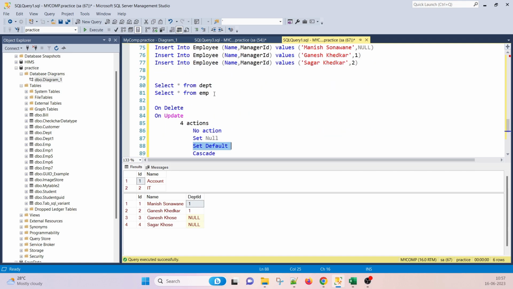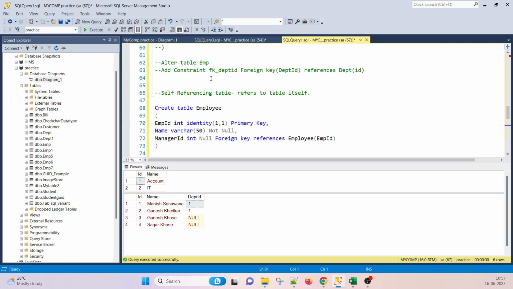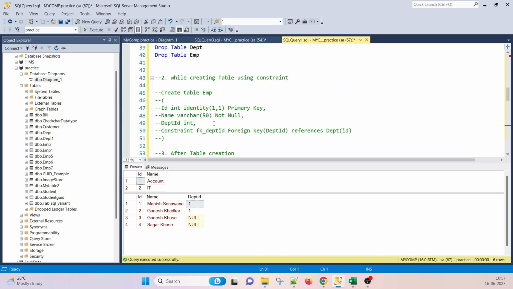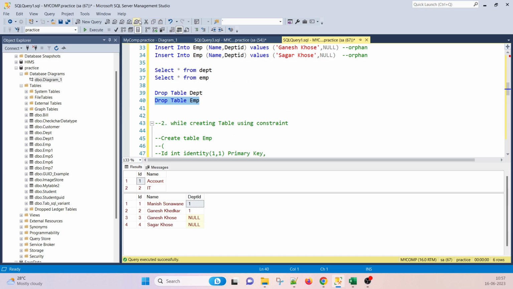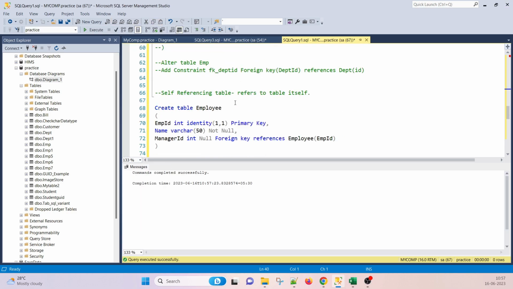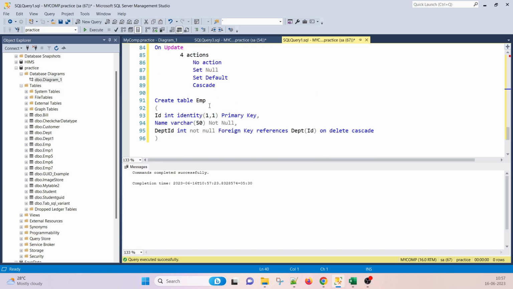So right now I am dropping this table, and I am giving you one practical example so you can understand it easily. I am creating the table with ON DELETE CASCADE and ON UPDATE CASCADE.